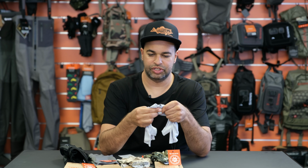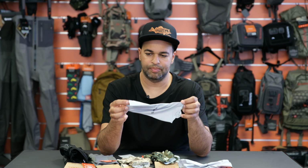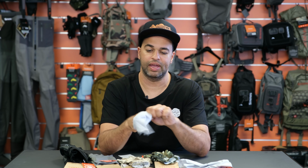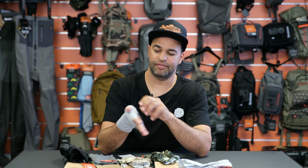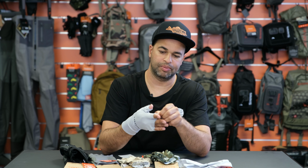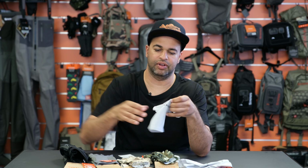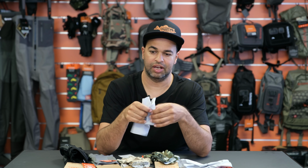And the other thing I'd just show you on these is because they're all lightweight gloves, it's really quite important when you're taking them off to handle them nicely if your hands are wet. So what I always tend to do is pull from the top of the glove, so don't just rip it right beside the seam. Make sure you pull from the top of the glove, loosen it up, and then pull the back of the glove and it'll pop off nicely. But I think it's really important when you're handling them when they're wet, they can stick to your hands and you don't want to damage a lightweight glove.